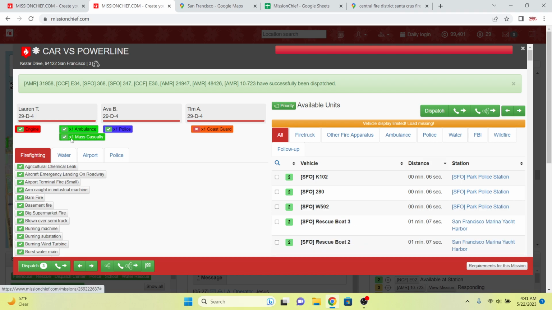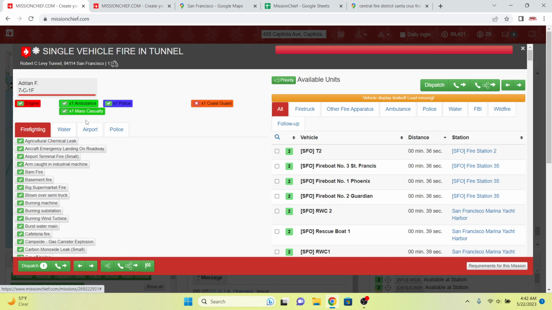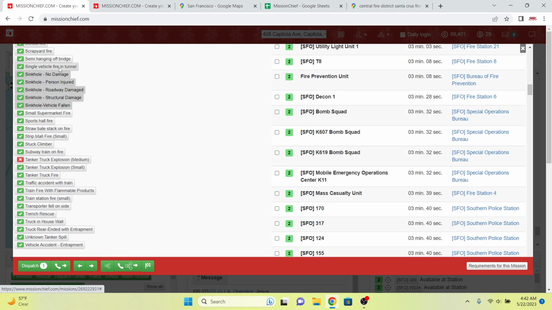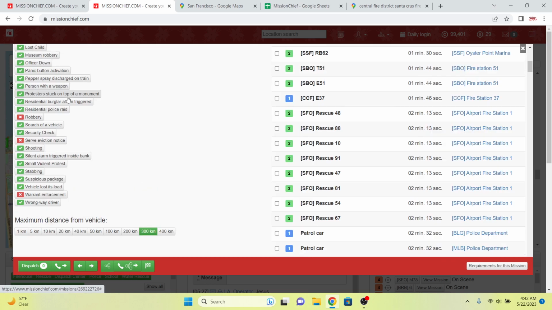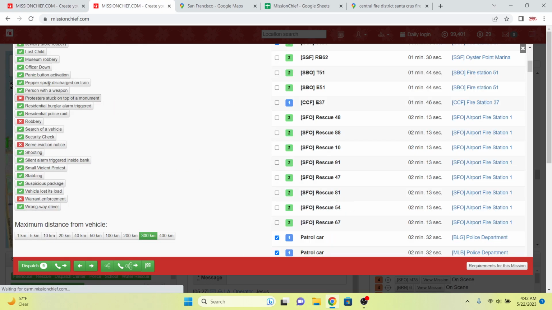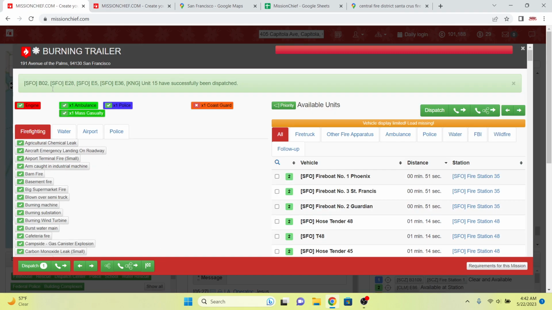Car versus power line. Single vehicle fire in tunnel. This one, I don't remember what it is. Single vehicle fire in tunnel. There we go. I don't remember what units are there, but sometimes it gets a little wild there. So, protester stuck on top of monument. That's a new call. I really don't like the call, but whatever. Unknown tanker spill. This one will yield you some good money.